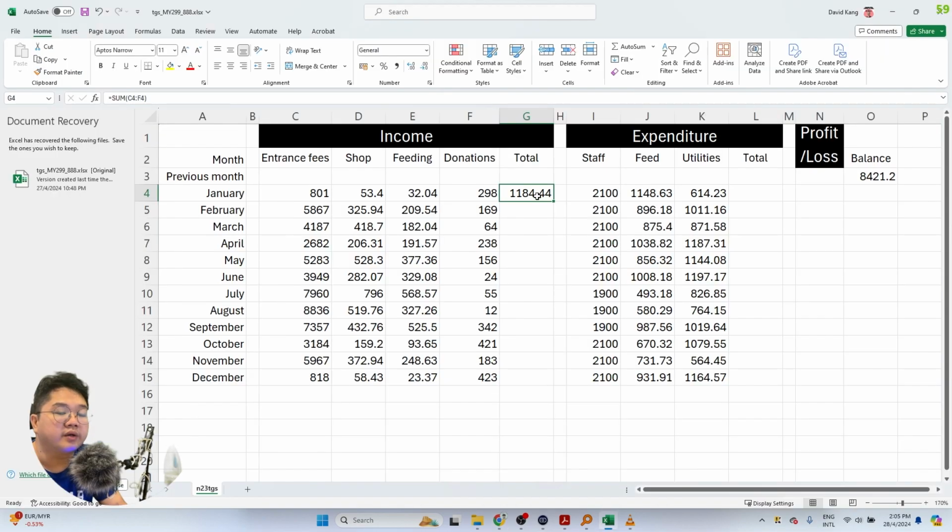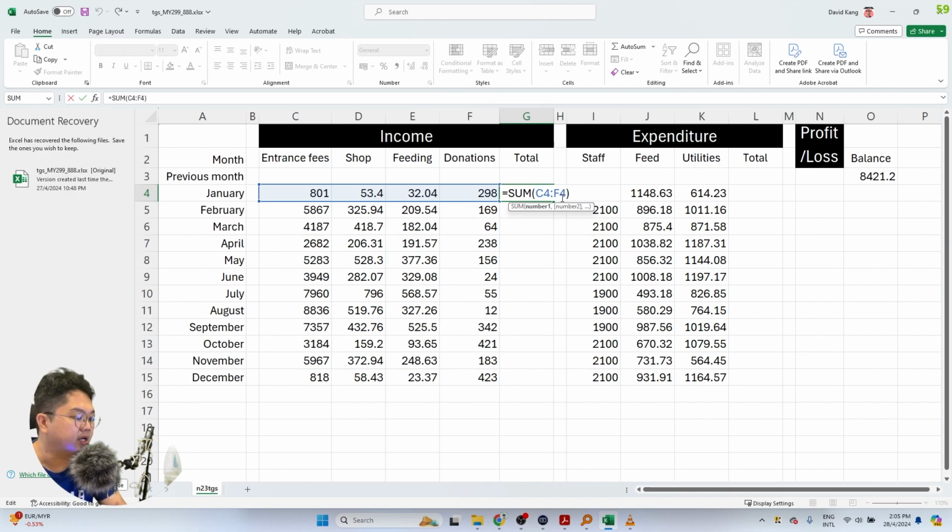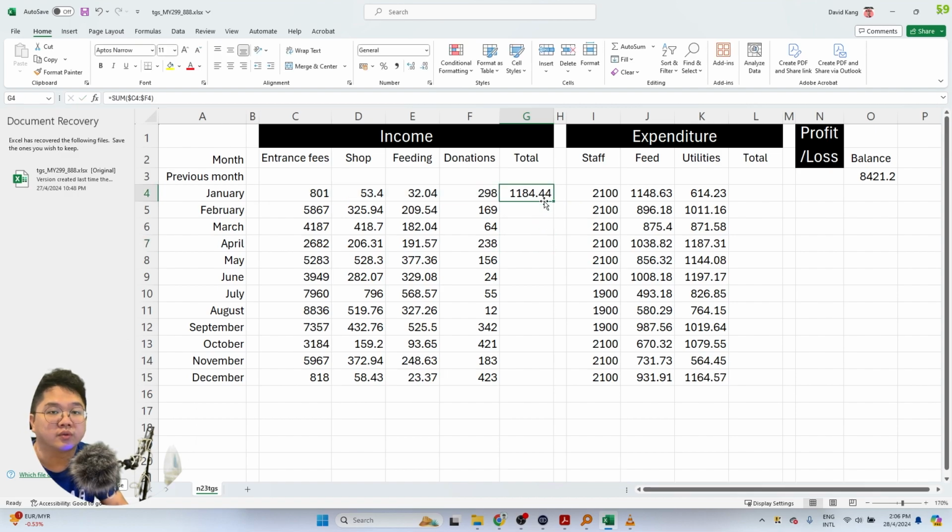All right. Now, if you really want to put in the absolute cell reference, the $ sign is actually making sure that the formula will always stick to column C and all the way to column F, so that this entire value will not move later on when we need to drag the formula to another cell. So you can just go ahead and put it right there, and we will show you what's the difference.